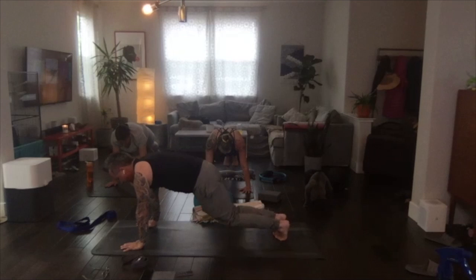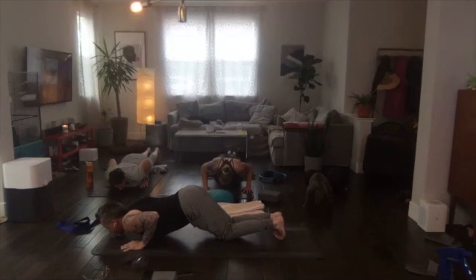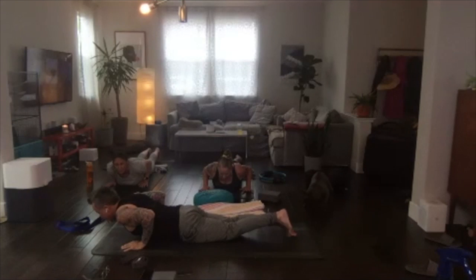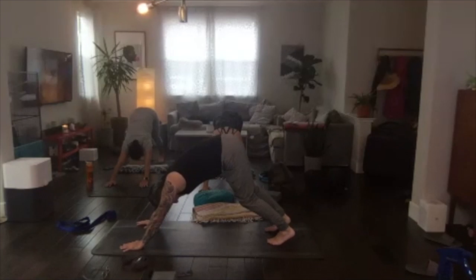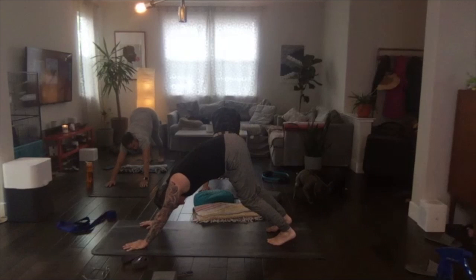So in plank, lower your knees down. Then on the next exhale, lower down your chest and chin. Inhale, come into a low baby cobra. And exhale, push back and up to down dog. So it's a knees, chest, and chin vinyasa. You could do a full chaturanga there, or you could stay high in plank and just hold it during the time. It's up to you.